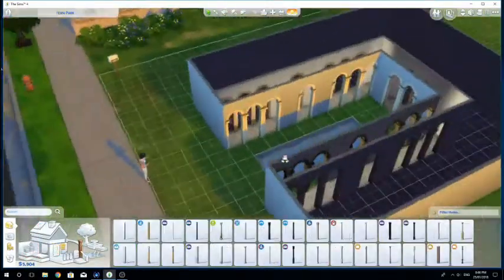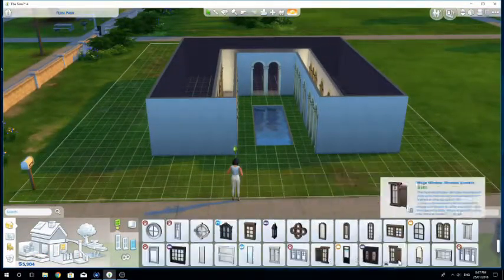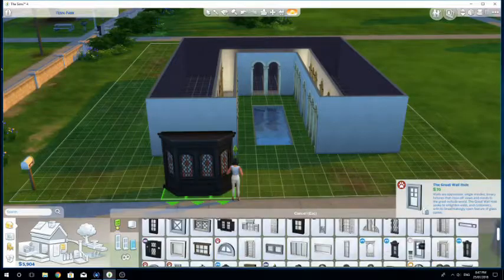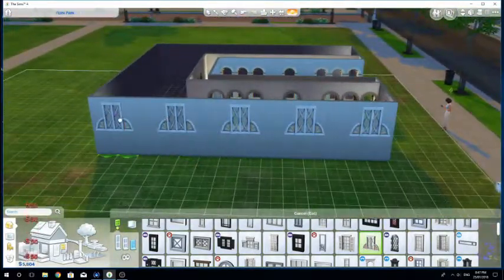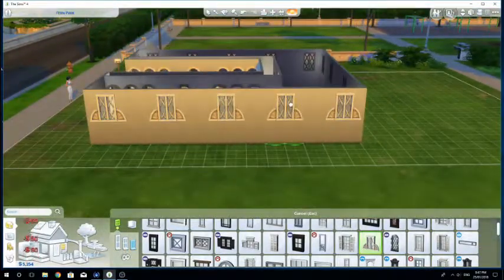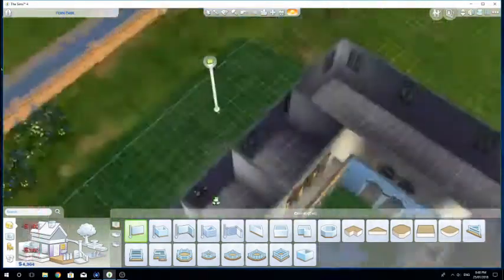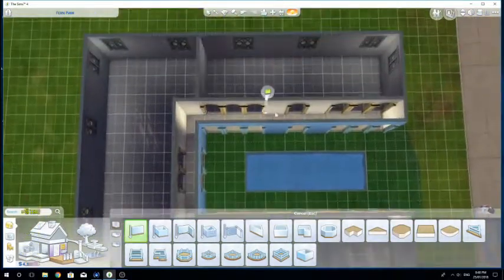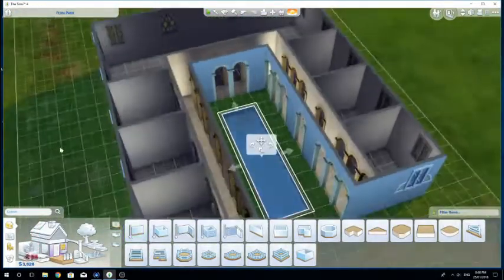So I chose to do ancient Roman, and it was very fun because I got to do a bit of research into what ancient Roman people lived in and what their houses were like. I chose to go for a more, I guess, wealthy family home, and this is not exactly what a traditional Roman home looked like.